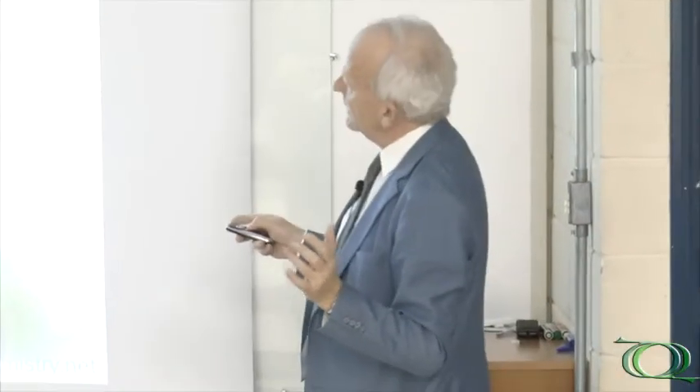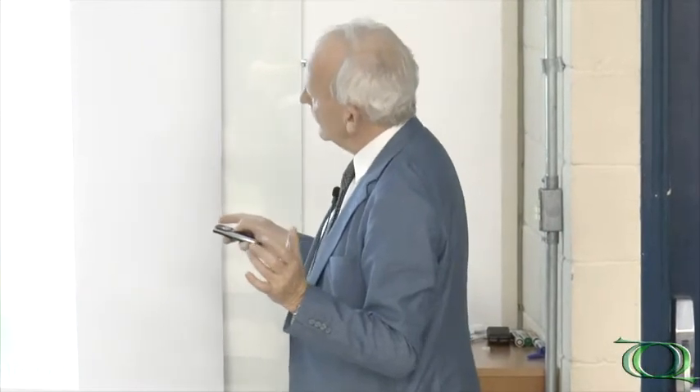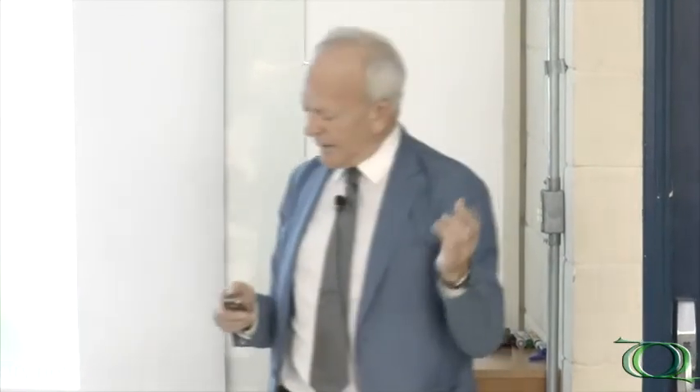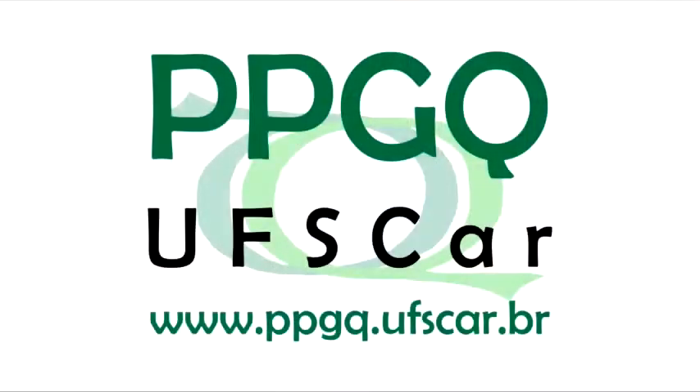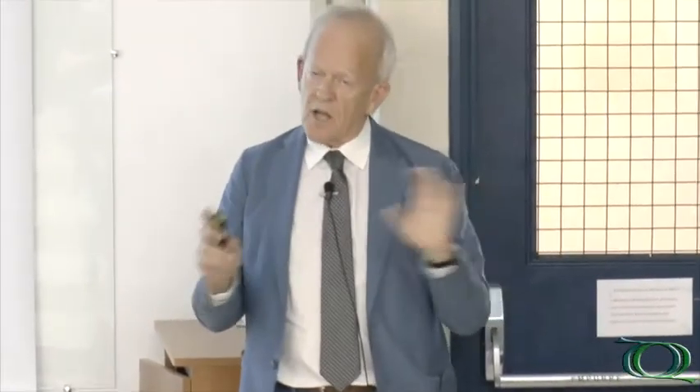Some of the most interesting solvents are limonene and cymene. We published work a couple of years ago showing you can take limonene or cymene and they are really good solvents for doing very simple but very important chemical transformations like amidations and esterifications. These reactions work really well in limonene and cymene — as good as chlorobenzene, which is petroleum-derived and rather toxic, and better than toluene, dioxane, and DMF. We can use bio-based solvents for the two most important workhorse reactions in the pharmaceutical industry.